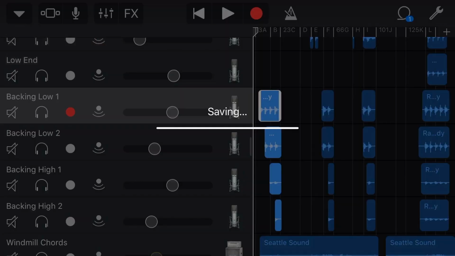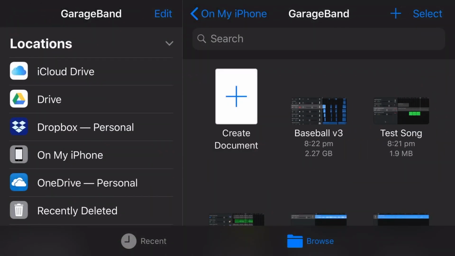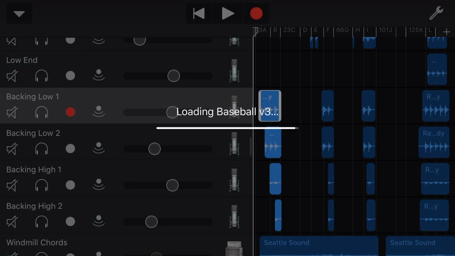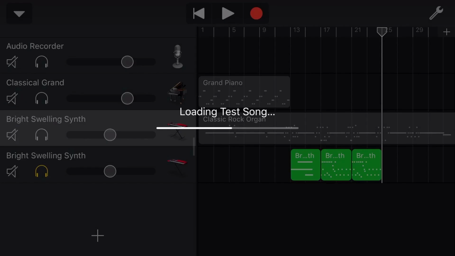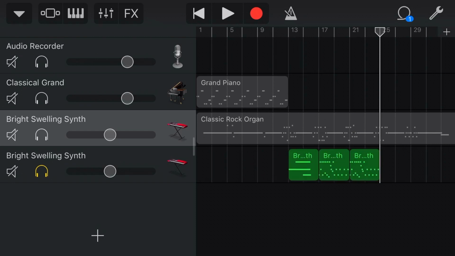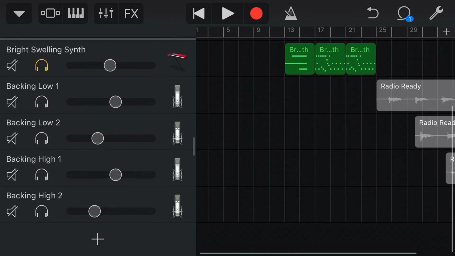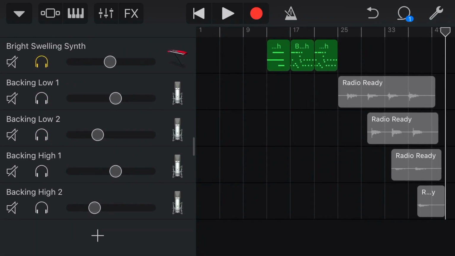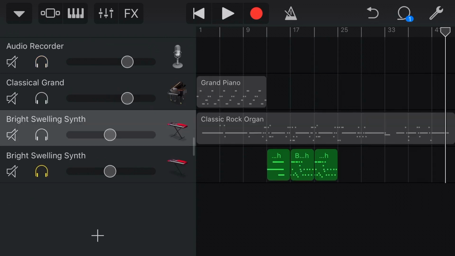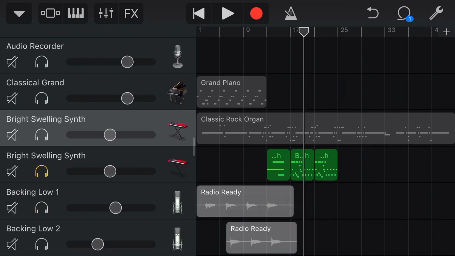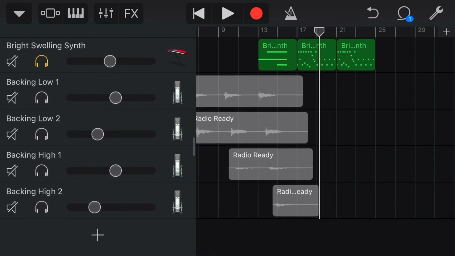And now when we go over to our song, we can go back into, I've gone into the wrong one. We can go into our test track again, like so. And now we can tap in our vacant space below and hit paste. And bingo, we have all of these ready to go. Now, why have they put them over here? Because of my playhead. We've talked about this before. We'll go undo again. We'll go back to the start here. We'll tap, we'll hit paste. There we go. They're right there at the start of the track.